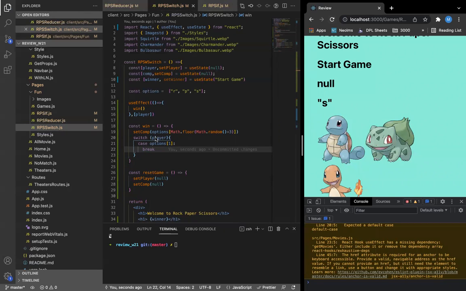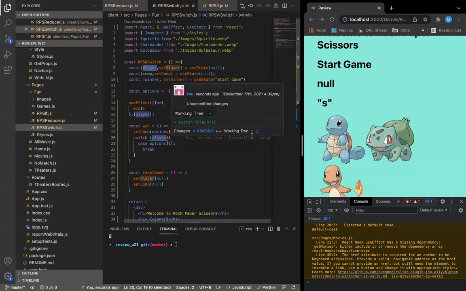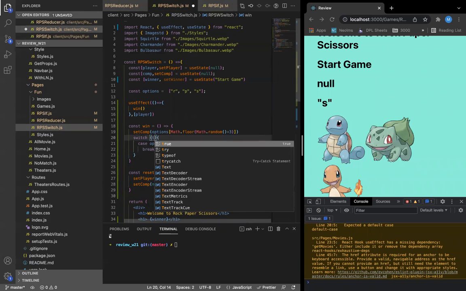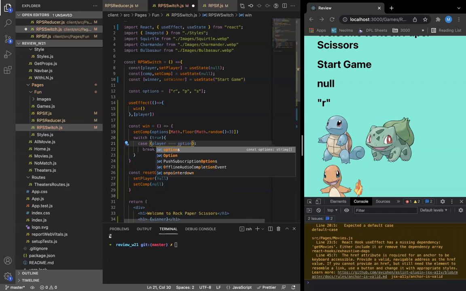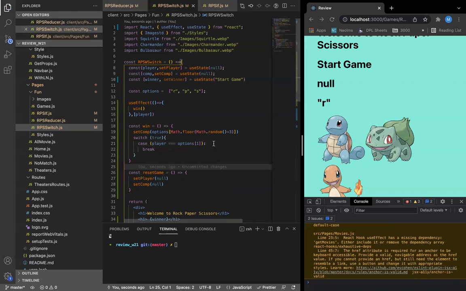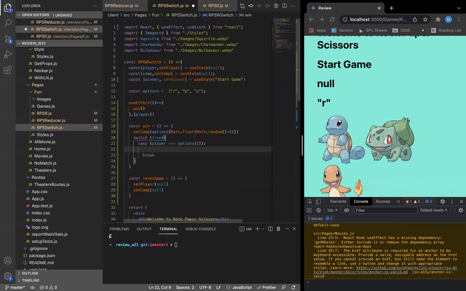You're gonna say, look at this variable, and then look at these options. But you can also kind of use it as a true and false check. So you can type in true here, and then you can type in how you would type an if statement. You can do player is equal to option 1 options, and do your switches like that.